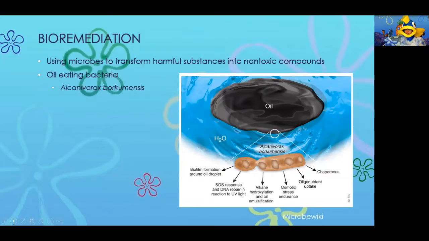The first is Alkanovix, which is an oil-eating bacteria. So when an oil spill occurs, these bacteria, which are always present in the environment, have a massive population explosion. This massive explosion allows them to feed on the oil because now they have their primary food sources in gobs and gobs and gobs. They will surround an oil droplet and start releasing different enzymes to help them break that oil down so that they can take up the nutrients.